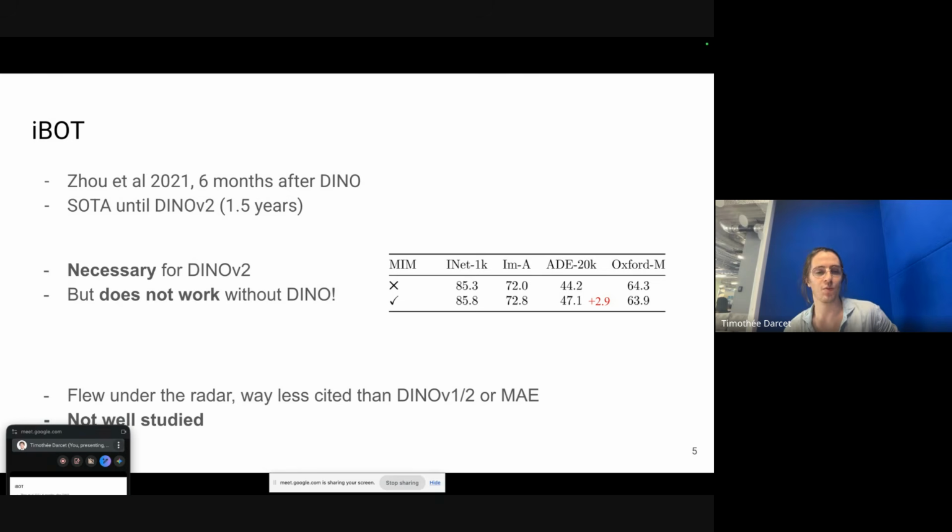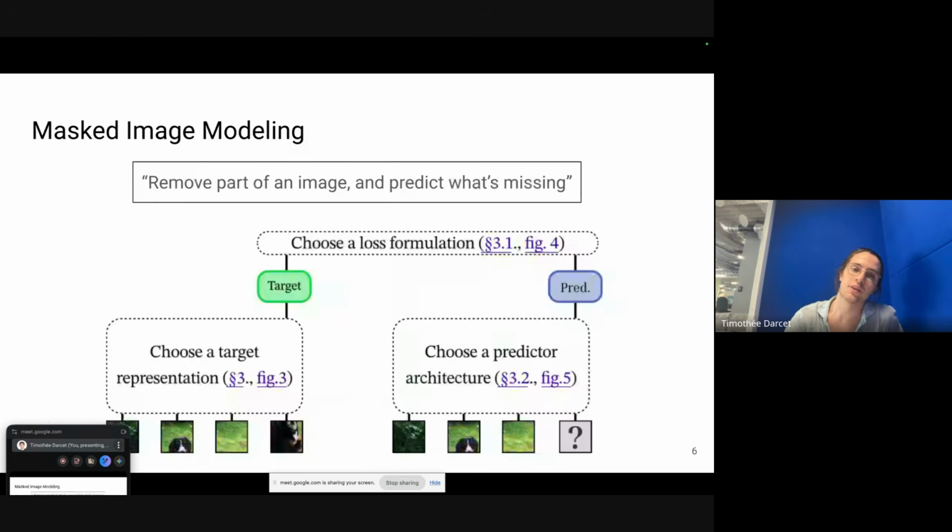The loss is weirdly formulated. It is super unstable. It does not work alone, and so they add the DINO loss as duct tape to make it stable, but it's not really perfect. But it is a great idea because it seems to capture a signal that is not there in other losses. So let's study it, of course.